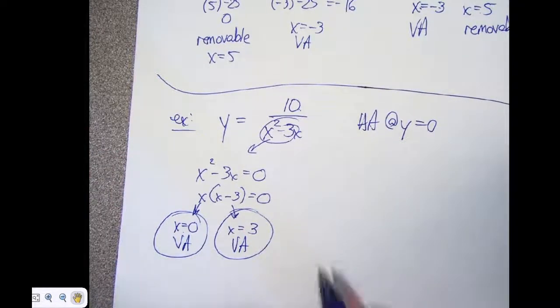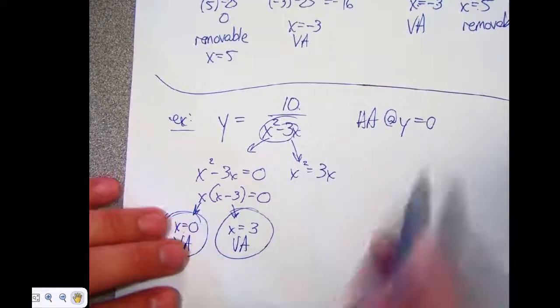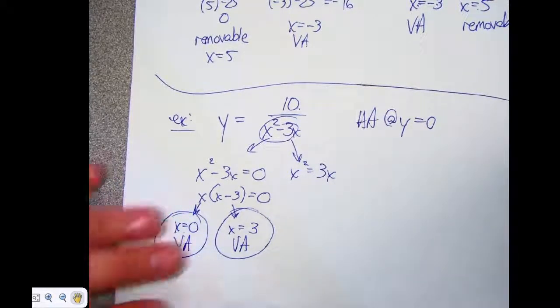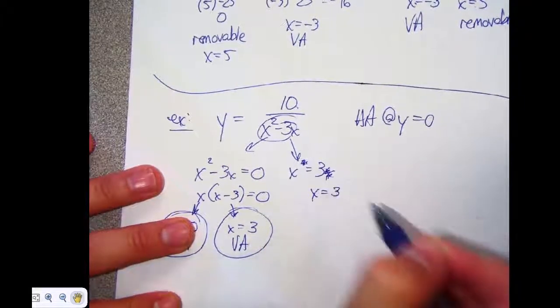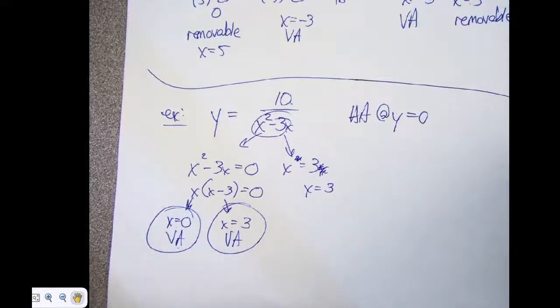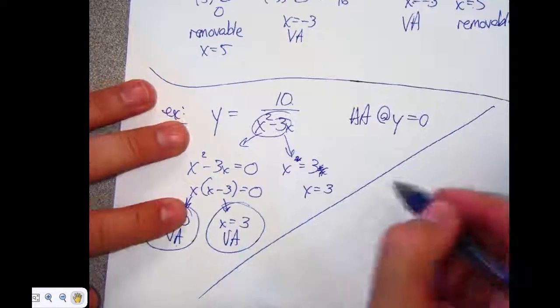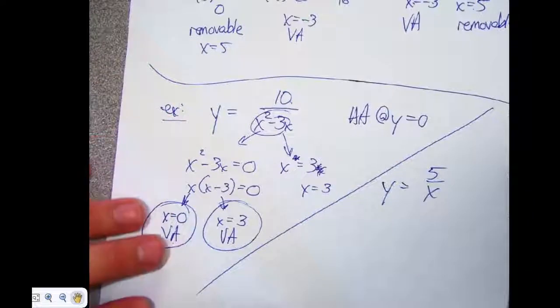Be really careful if you tried to solve this by like moving the 3x over. I've seen this before. People will move the 3x over and then cross out an x and be like, okay, x equals 3. But when you crossed out that x, didn't you just lose the solution x equals 0? Like you just crossed off that answer. So make sure you're aware of that. How many had those two? This always screws people up for some reason.